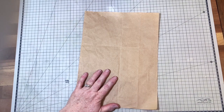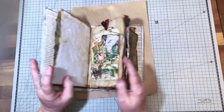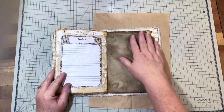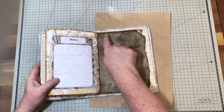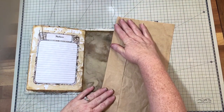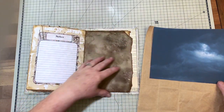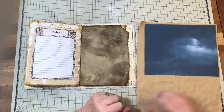To start with, I'm going to cut out my page layout. In my Spring into March journal I'm using this page here — it's about the only one that could evoke a dark and stormy night. I don't have to do anything to the background, I'm just going to leave it as it is. I need to cut the images to the page — this page is going to have a flip-out on the side and a bottom pocket that flips down, and then the scene will be created here.